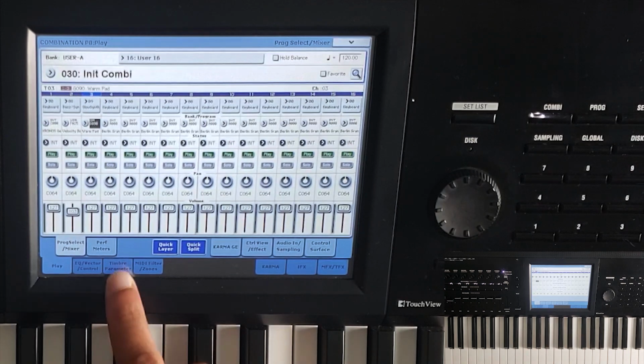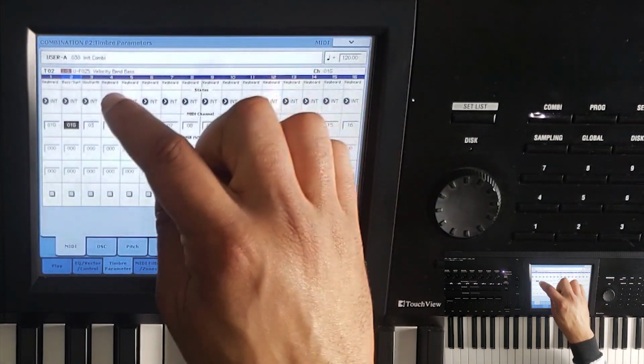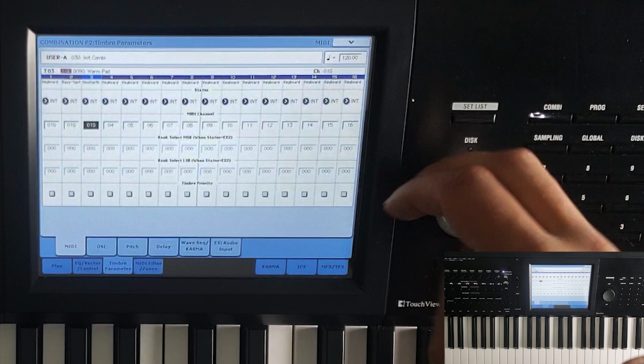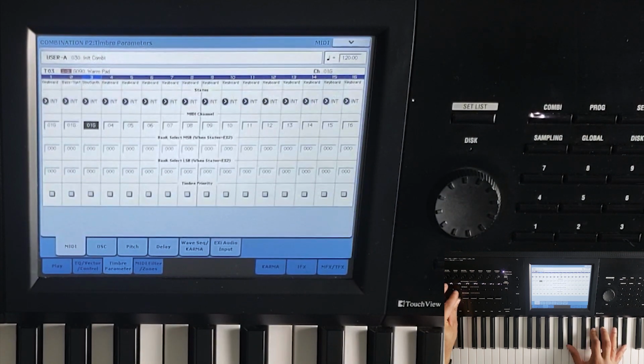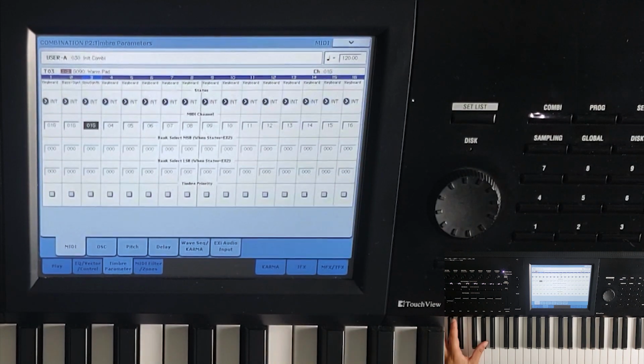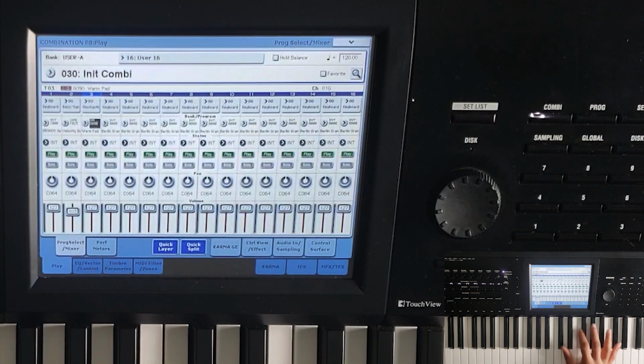I've got to come in here to the timbre parameters, change number 3 to 1 global. Now channel number 3 has the warm pad associated with it. But even in the bottom register, it has it as well. So I don't want it to be up there. I just want it to be the pad on the piano.